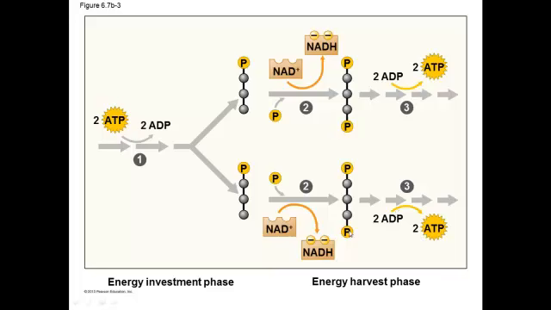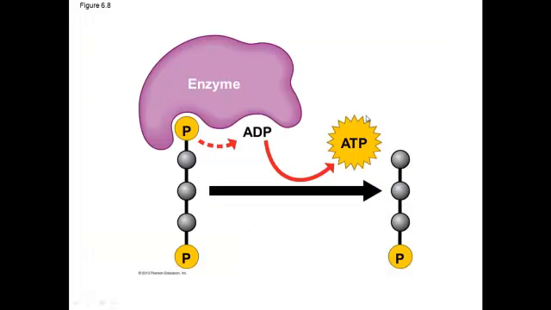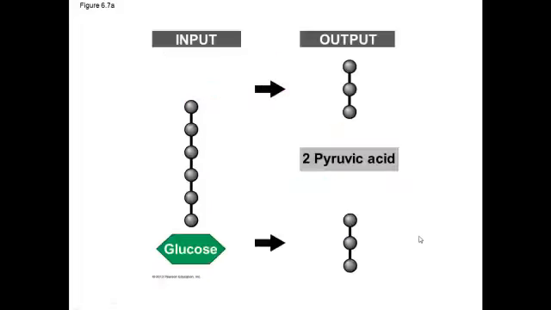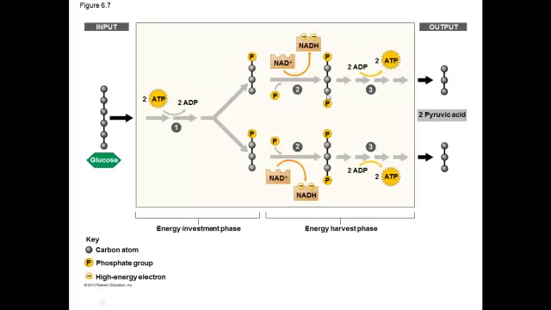So once ATP is removed from this intermediary molecule, after we count the ATPs, just keep in mind it is an enzyme that facilitates the breaking of that phosphate group off of the 3-carbon molecule and connecting it to an ADP. Remember, an enzyme reduces the activation energy, or the energy required to add that phosphate group onto the ADP. So you are left with ATP and then a 3-carbon molecule with a phosphate, but the same enzyme will do the same thing on this end of the molecule. Therefore, bringing you to our original picture, once these 2 phosphate groups are broken off, you get 2 simple 3-carbon molecules, which are called pyruvic acid.